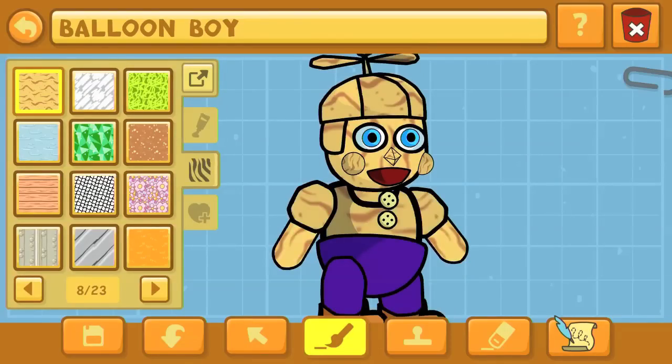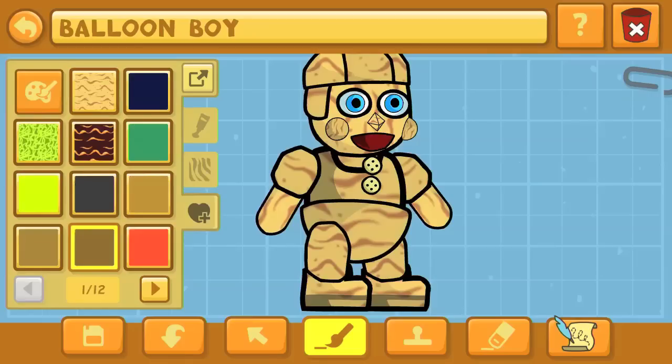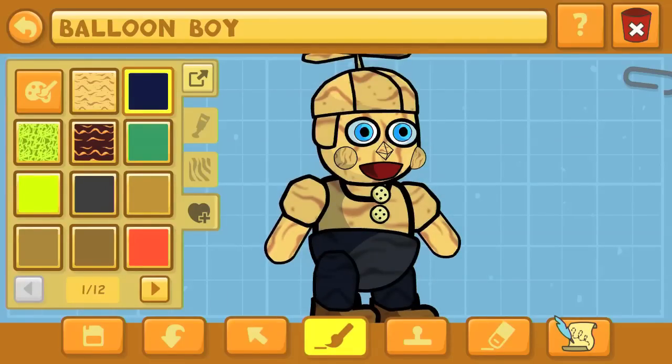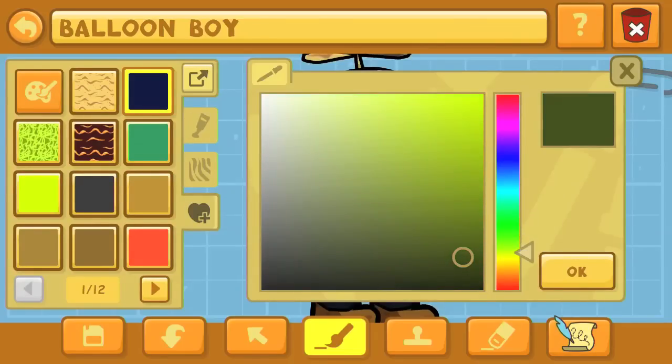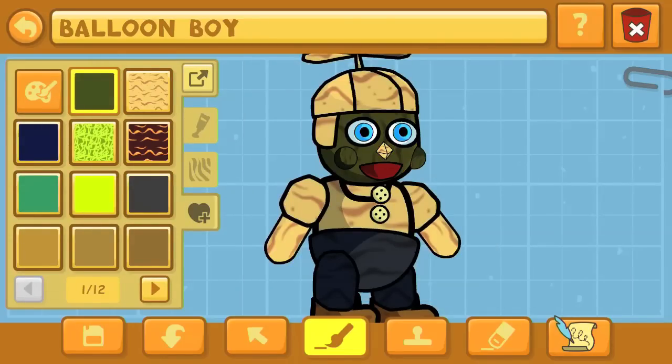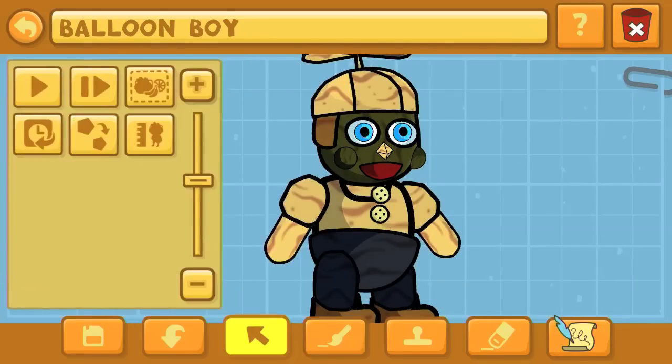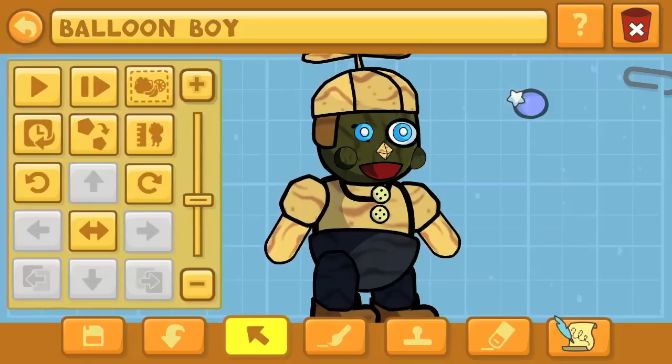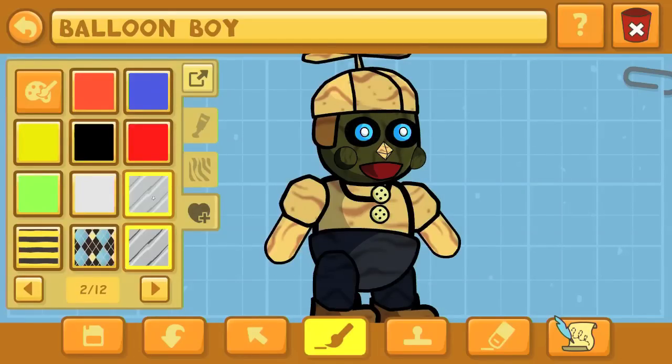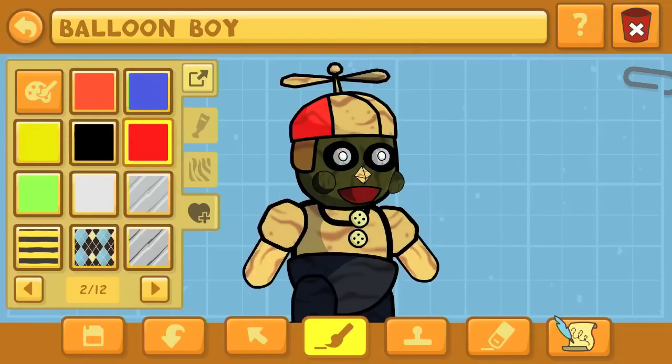So you can see this pattern that we've used. It's on the 8th page of the color pattern library. It's got this sort of, well, my wife said peanut butter look to it. It's like a quicksand look to me. But anyway, if you give it this greenish yellow tint, we can use that for the skin of Balloon Boy, and of course we'll color everything else accordingly as well.